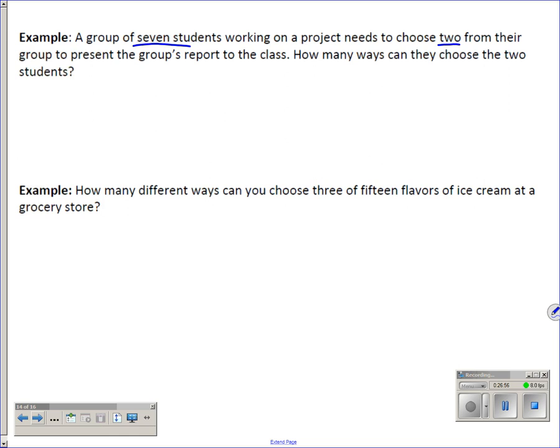All right, look. Keyword here is choose. That's usually an indication. But also, if you're ever trying to decide between the 2, you just got to think about it logically. Ask yourself, does it matter what order those 2 come out in? Am I assigning first and second place? Am I giving them roles of speaker and slide changer person? Like, am I doing any of that stuff? No, I don't care about any arrangement. I just care about distinct groups of 2. Like, I don't care if I take Bob out before Sally or Sally out before Bob. I just want to know the different groups I can take out.